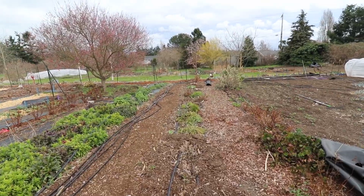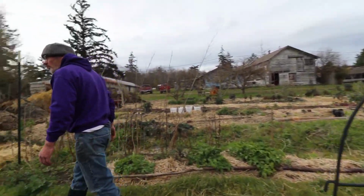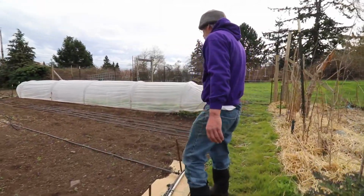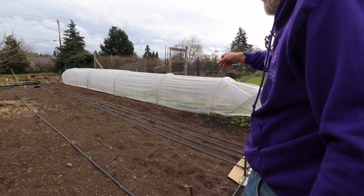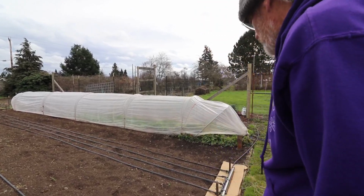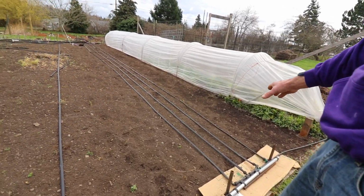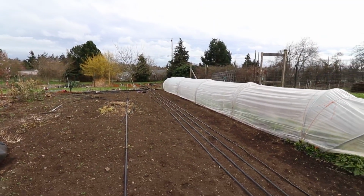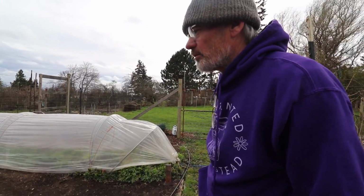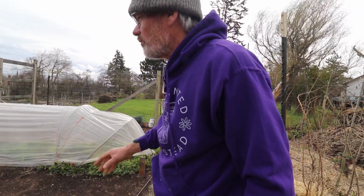And now we start into the area where those plugs will go in. There's more ranunculus underneath the tent, trying to get those things to bloom a little bit more. These beds will be 6 feet wide, and the drip tape is laid down here. In certain areas the landscape fabric will go down on top of it, and then they will be planted into there. So this row is 34 feet.